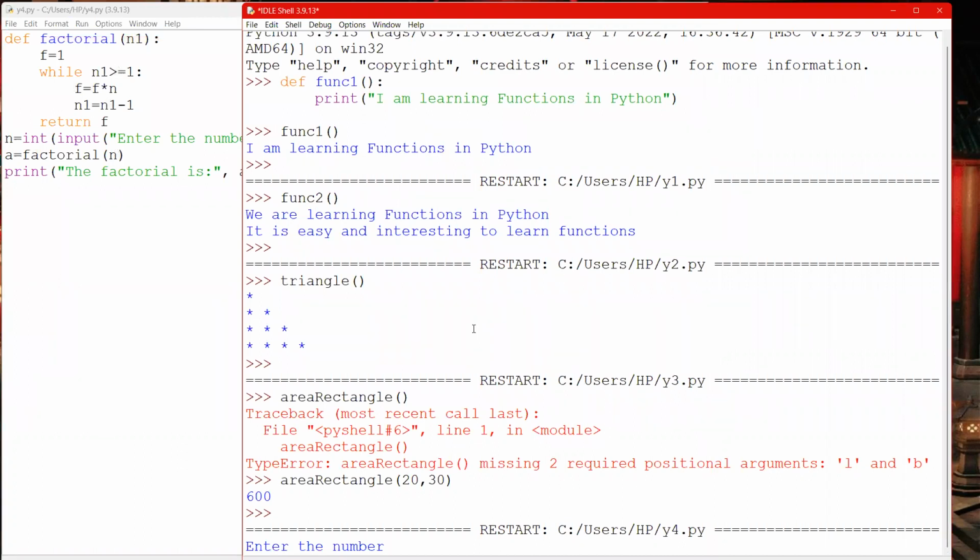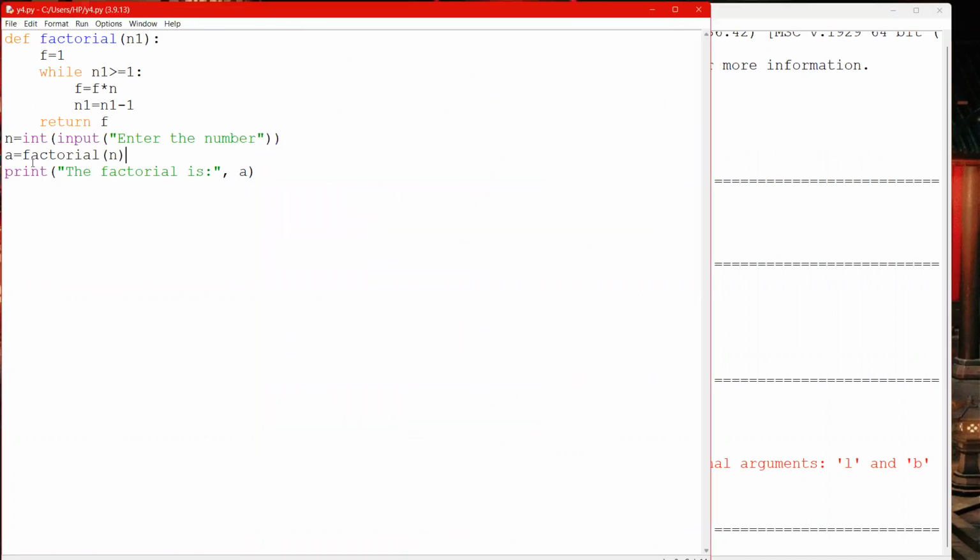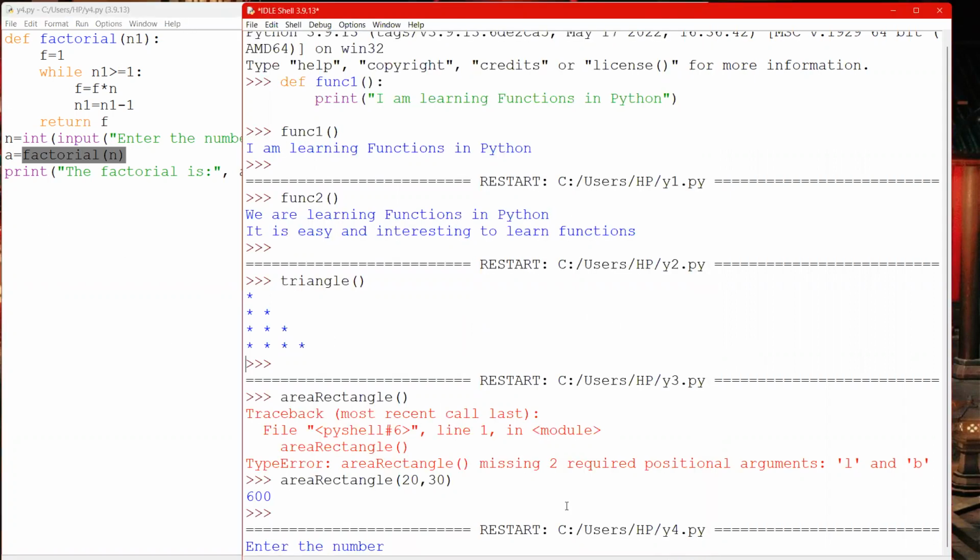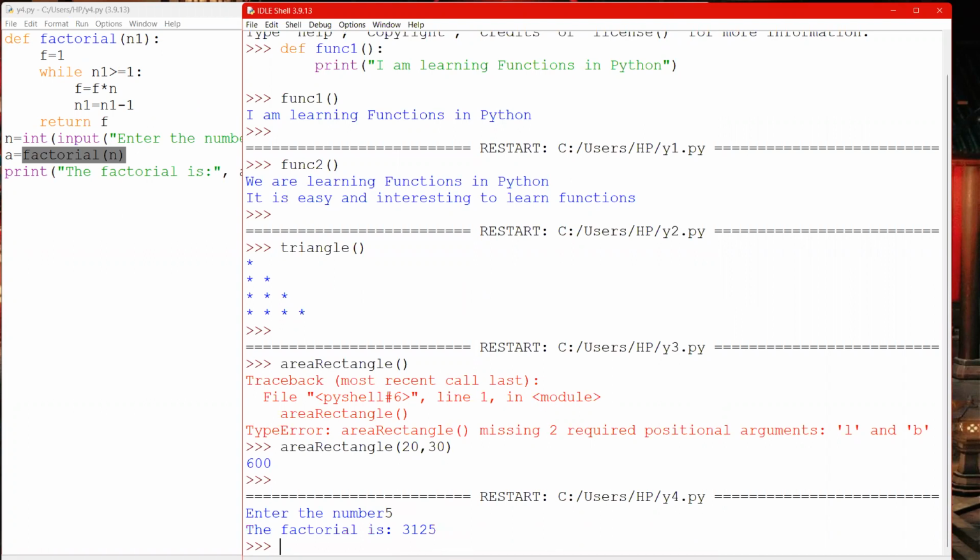Okay, enter the number. Why didn't we have to call it over here? Because we are already calling the function within the program. That is why there is no need to call it again on the shell. So here if I give the number 5, the factorial is 3125.